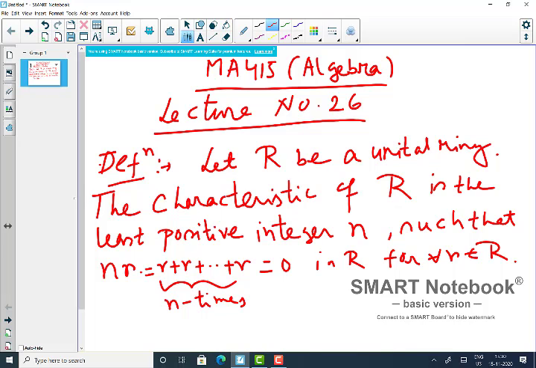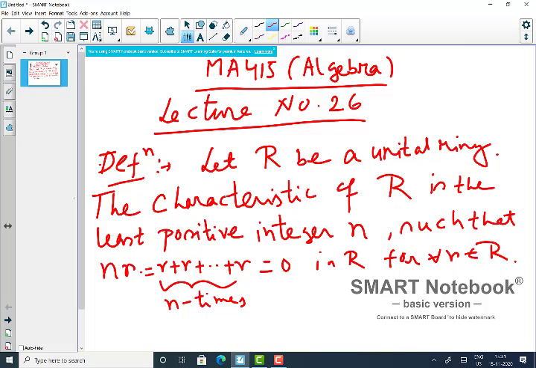So if you understood that, for every such element, if this is possible, then we call this the characteristic, okay. You can define it by another equivalent definition. I will tell you soon. So what does that mean? That means it is the least positive integer for which if you add any element that many times, it ends up with the zero element, okay.